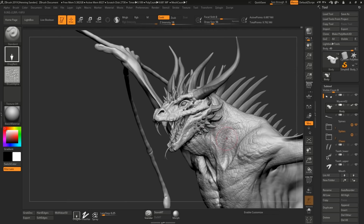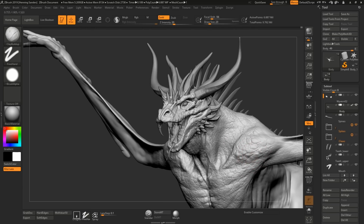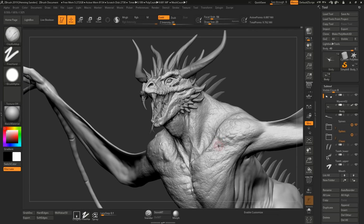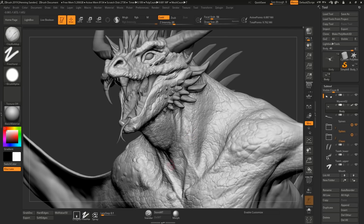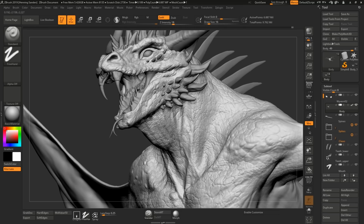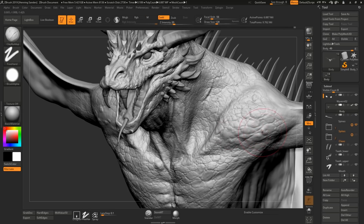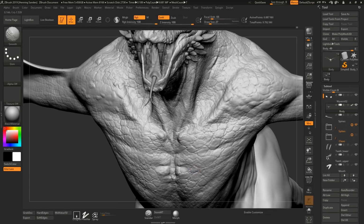The cool thing is also by doing it on a layer, you can now extract only that information. You can make a displacement map with only what you sculpted. Yeah. So it's incredibly clean and nice. Because if you were to extract a displacement map of all of this, you would get the clavicle, the scapula, all this kind of stuff in it, when in reality you only wanted the super high frequency. That was always a problem in production when an asset went between four artists, and some dude had hit merge all layers or bake all layers, and you're like, oh man, my world is now in pain.